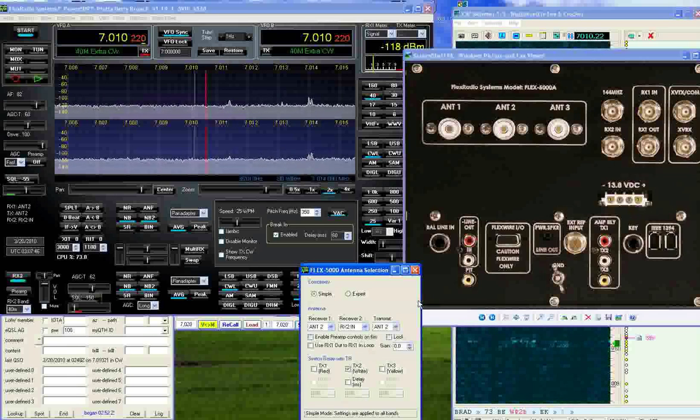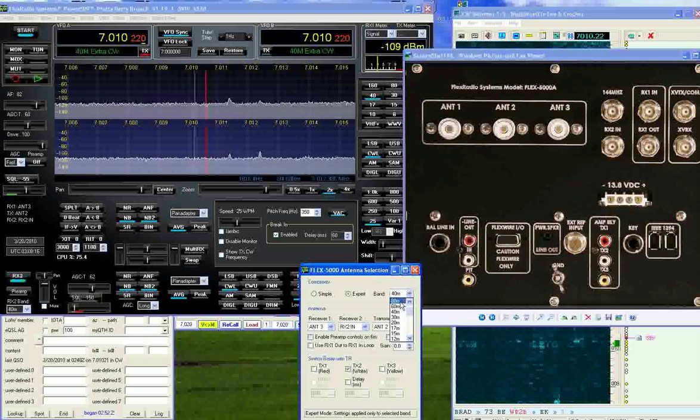The antenna switch also, this is the simple mode operation, which means that this setup works manually on every band. You can, in addition, go to the expert mode, and the expert mode is a per band mode. So on 40 meters, I presently have receiver 1 going to antenna 3, receiver 2 going to RX2 in, and the transmitter set to antenna 2. If I switch to 80 meters, I have receiver 3, I can have antenna 1 on receiver 2, and I can also have transmit on antenna 1 if I want.